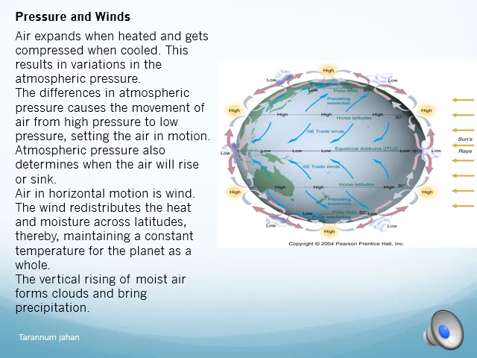So the low pressure and the high pressure define the direction of the wind too. As we are saying, the low pressure winds coming out of the equator have very high air masses. That is the reason why they come out with a high speed, and the high pressure winds have less air masses in them. That is the reason why they settle down wherever they get the vacuum. So both low pressure and high pressure define the direction of the wind.